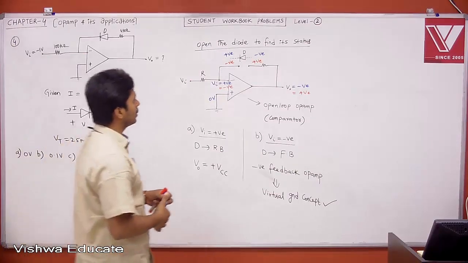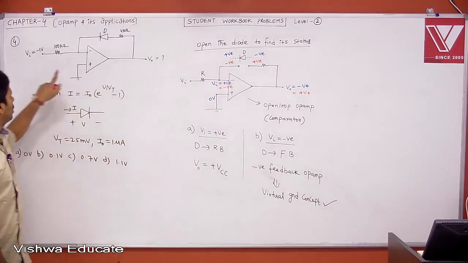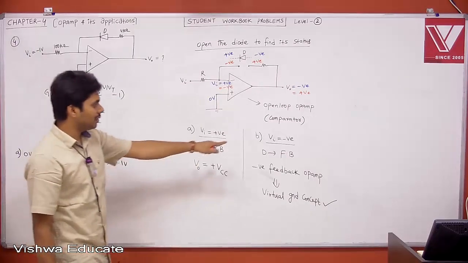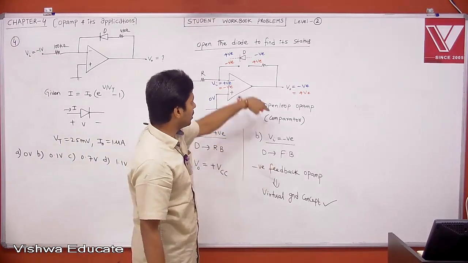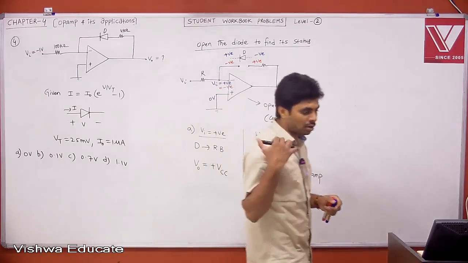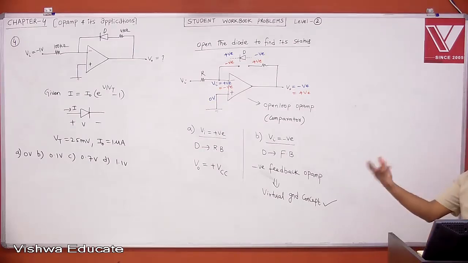What is your input? We need to find V0 for what? For negative voltage only. The problem statement itself is asking V0 for Vi equal to minus 1. Therefore, only for Vi negative, your diode is in forward bias, then negative feedback, virtual ground concept, nodal analysis, you will get the answer. That is what we need to do. Before solving the problem, we got to know for what values of input your diode will be in forward bias. The problem is also related to negative values of input.